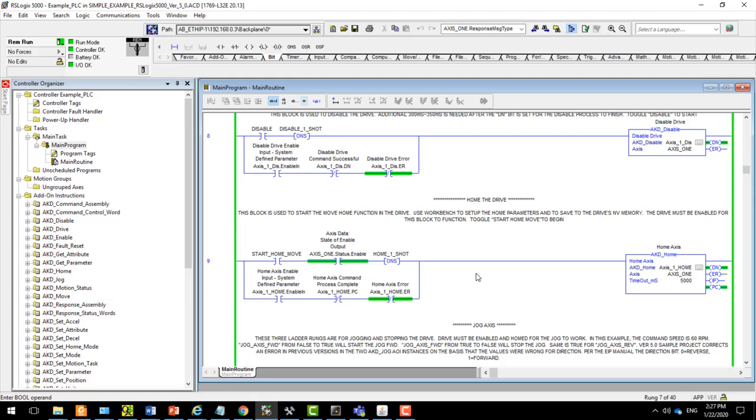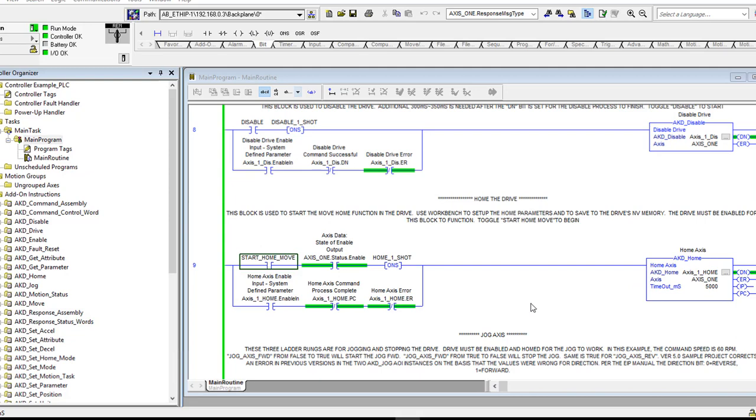So in the case that the process complete bit comes on, indicating that the home execution is finished, or error means that there's a problem, an error occurred during the execution of the AKD home add-on instruction. Again, look at each add-on instruction and see what our best practices and methodologies are for each one, and don't assume that they're all exactly the same.